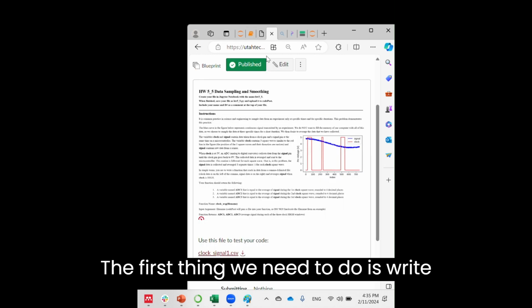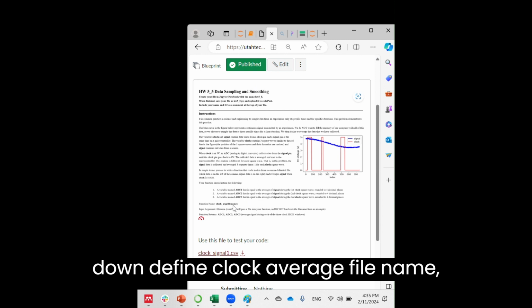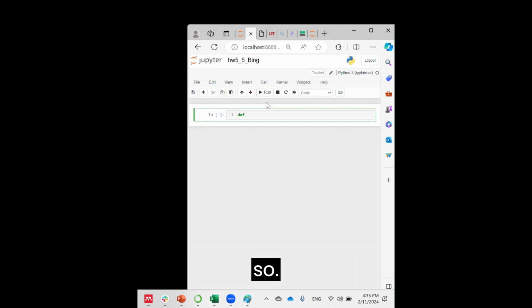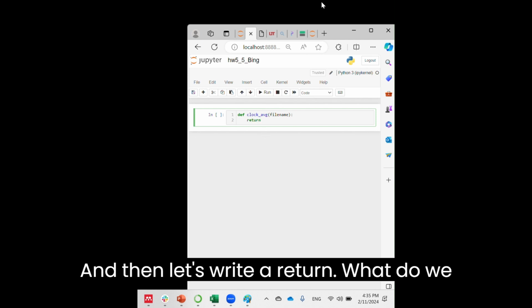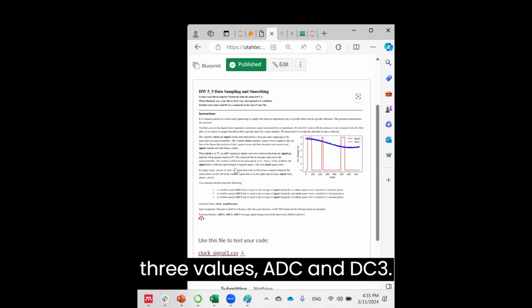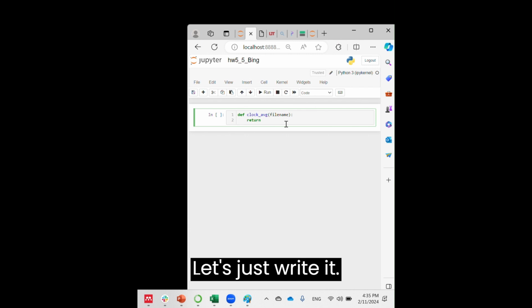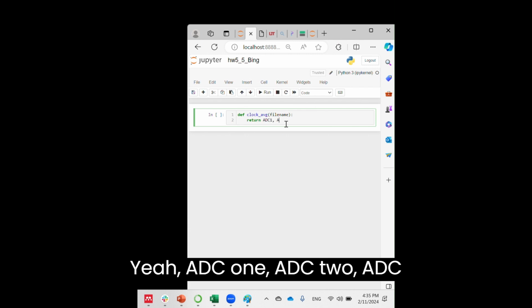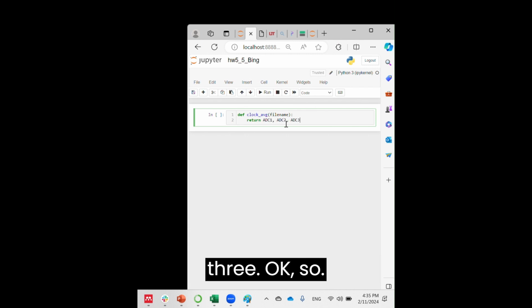The first thing we need to do is define clock average with the file name. Let's just copy this, and then let's write a return. What do we need to return? They ask us to return three values, ADC1, ADC2, and ADC3. Let's just write it here, ADC1, ADC2, and ADC3.